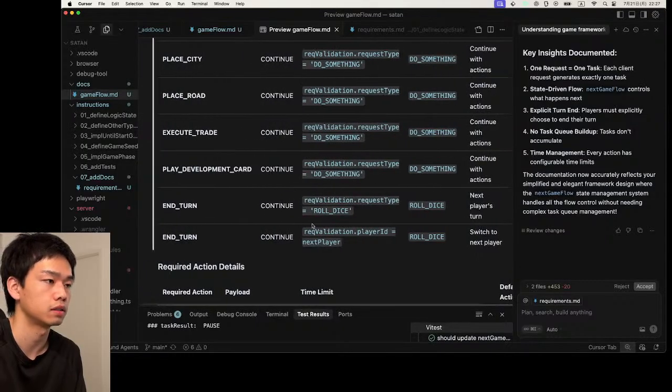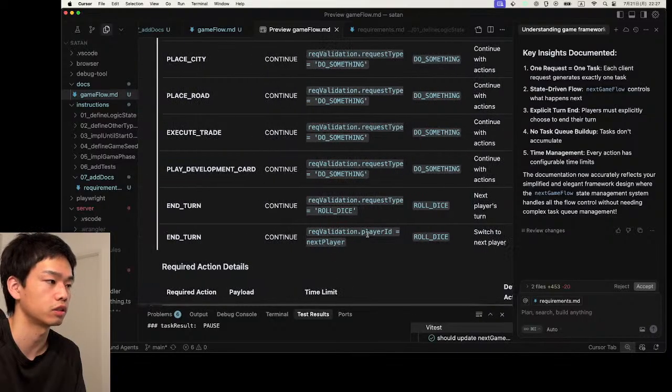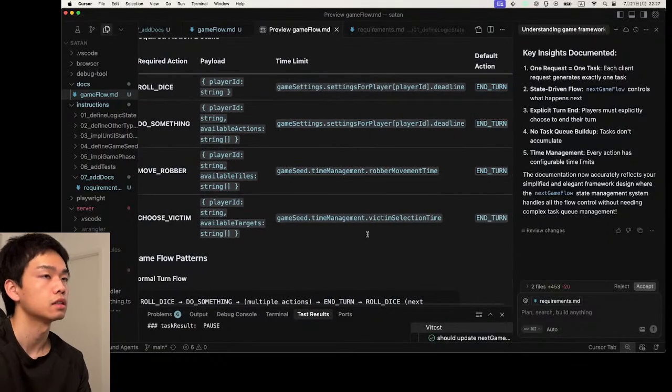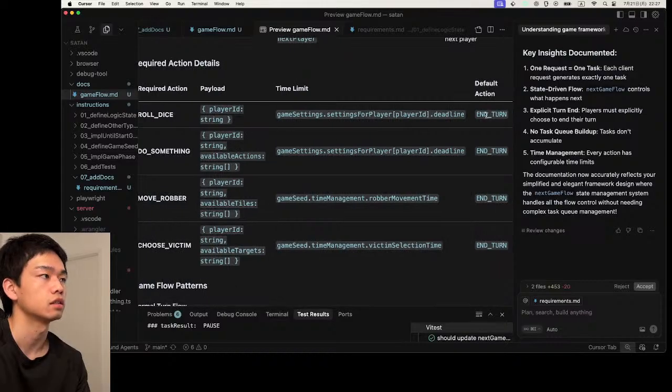What is the difference? This request type and player ID. Okay. And required action: roll dice. Default action turn end.